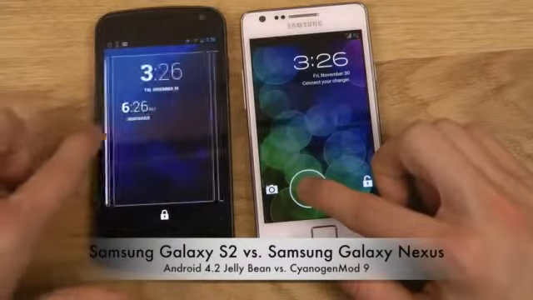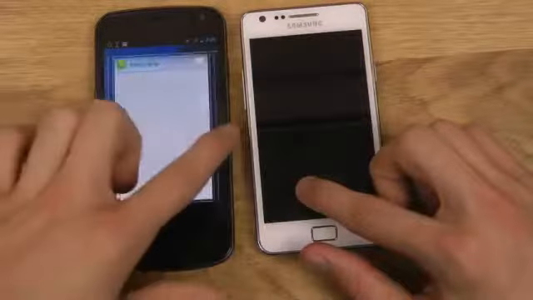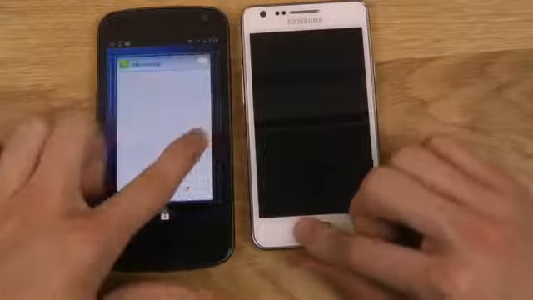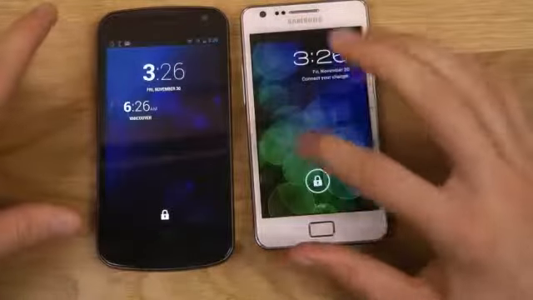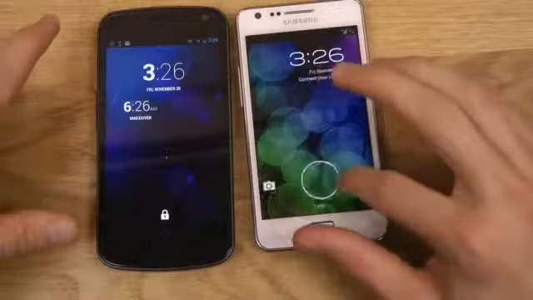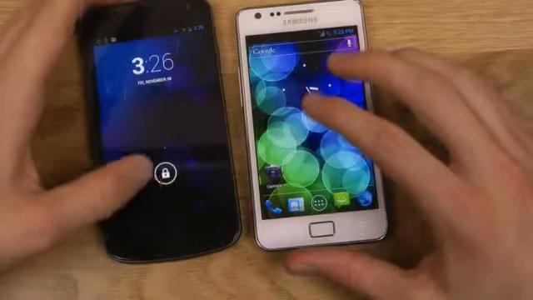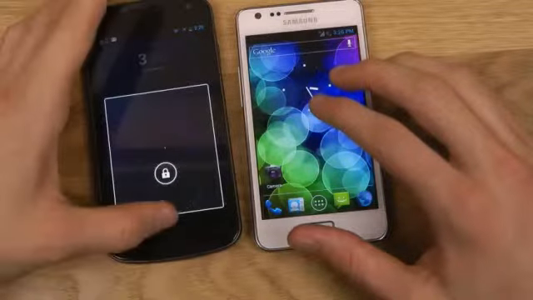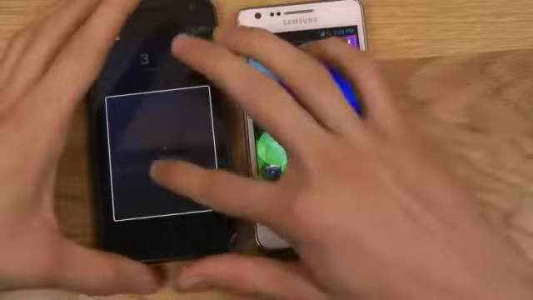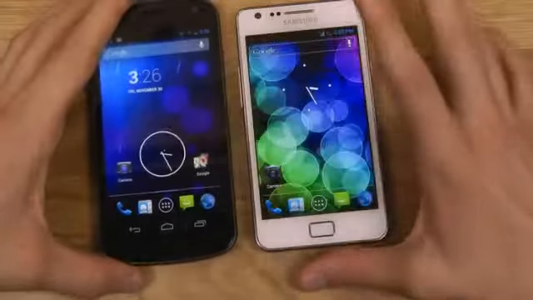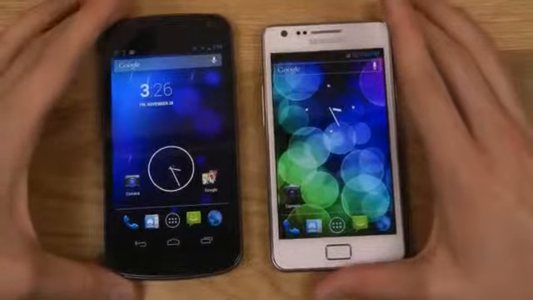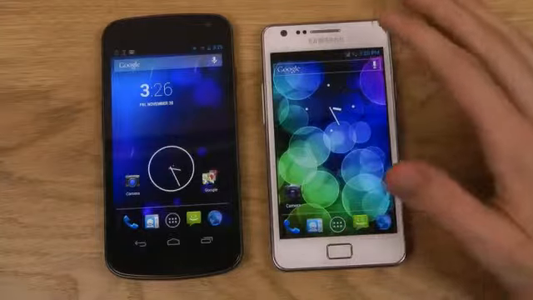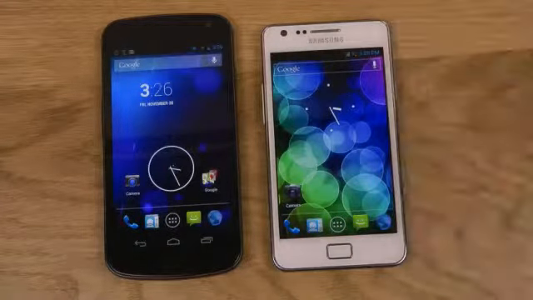when I'm in the lock screen to also have quick access to some apps in a different kind of way. This is not something that you can have on CyanogenMod 9, I think. Let's see here. No, you can't. But they're both amazing builds, of course, of Android. And if you want to check it out, you can go ahead and do so right now, probably. I already made an installation video on how you can install Android 4.2 Jelly Bean on your Galaxy Nexus. I haven't made a video like that for my Galaxy S2, but it's not as hard.